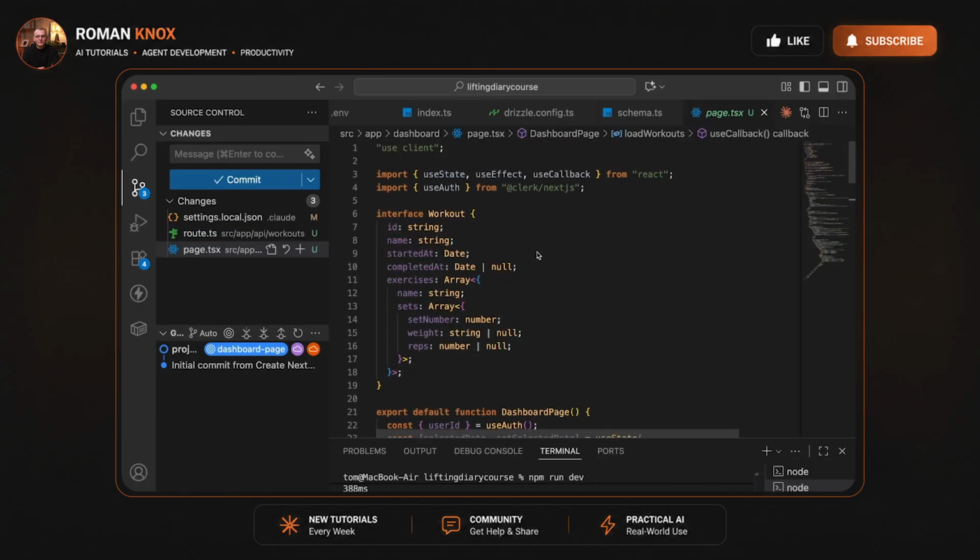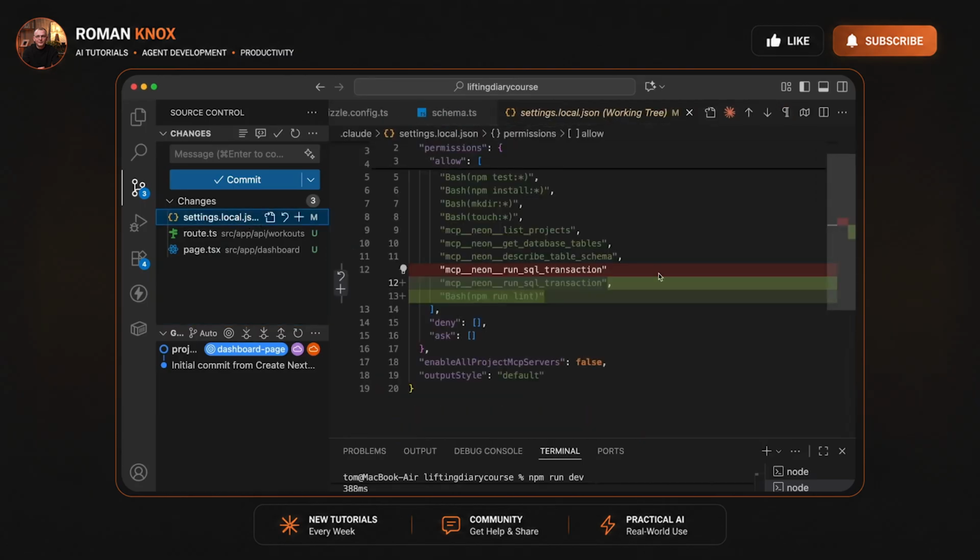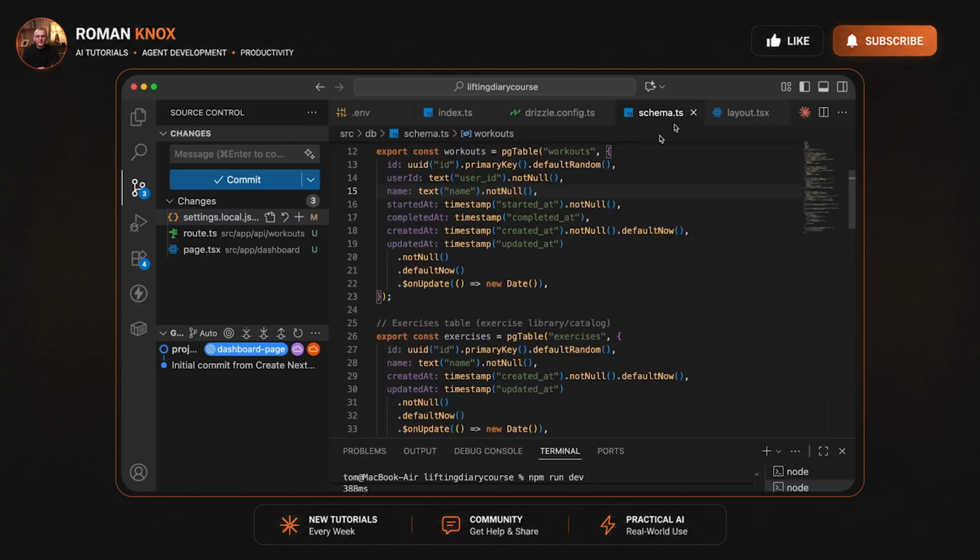So first of all, from the last lecture, I'm going to discard the changes for all the files that Claude Code edited or modified. In my particular instance here, I just have the route.ts and the page.tsx. I'm going to keep the changes for the settings.local.json file because we're just going to allow npm run lint to always be run within this project, so Claude Code is not going to ask permission for that particular command.